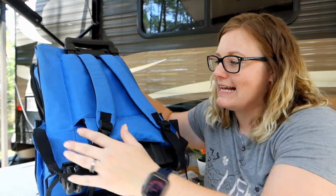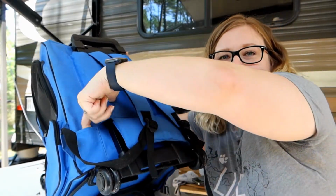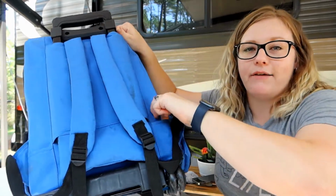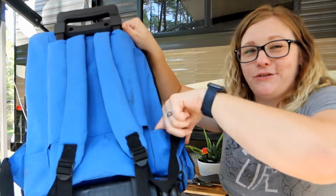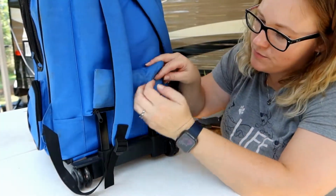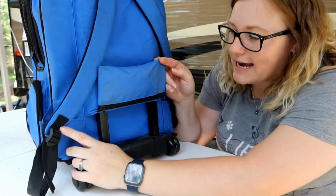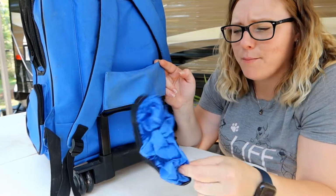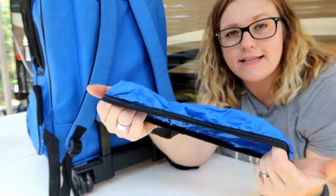Some other little odds and ends is it's got these weird little side pockets here. If we're going out late or something, or on a really long hike, I've thrown a flashlight in there before. Obviously you don't have a ton of room, so something really skinny can fit there. On the bottom here, this has this really weird attached pouch. Inside the zip pouch, you could store more stuff in here, but it comes with this.